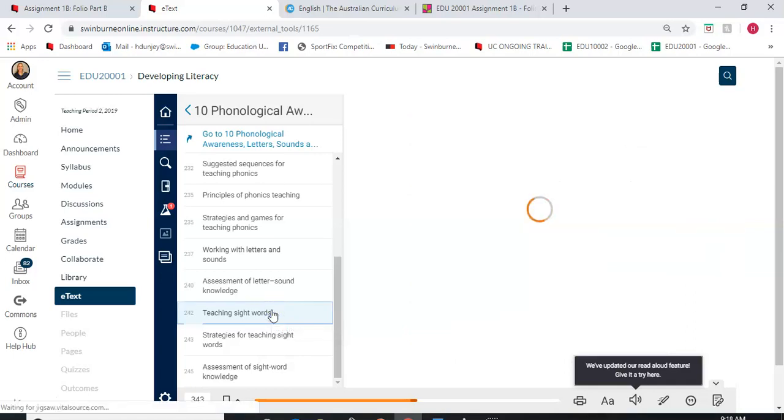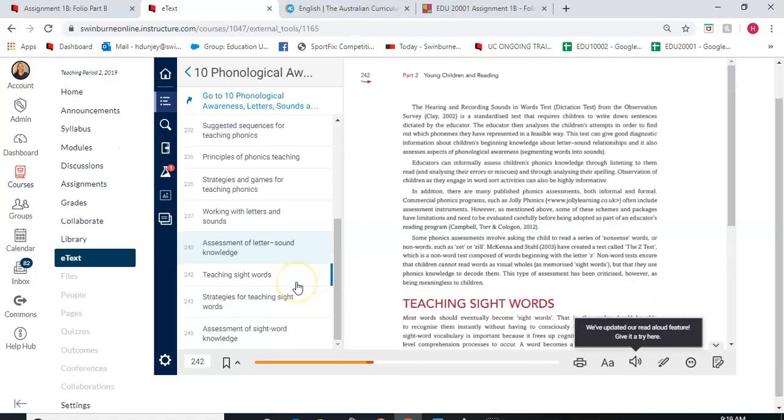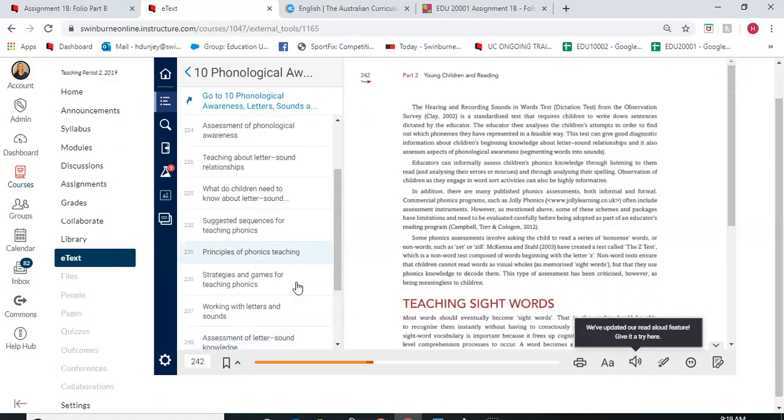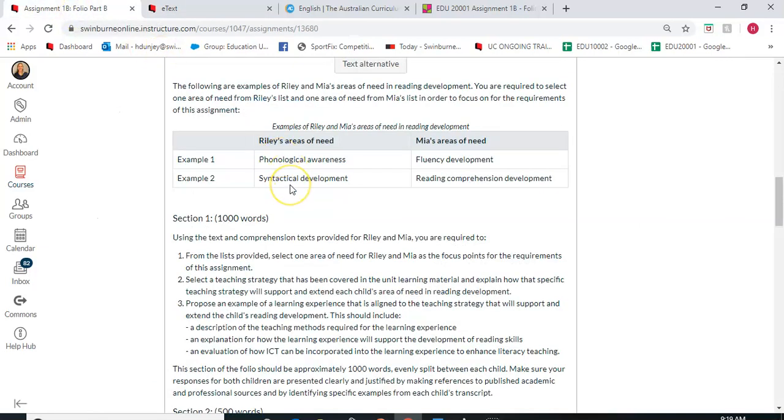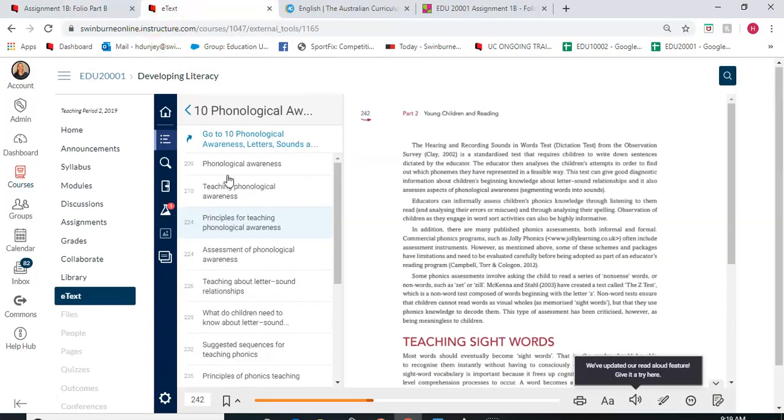You might be teaching sight words, you might do letter sound relationship. So just make sure you are very specific in regards to that. That's really important. Now, if you decide to do syntactical development, which is absolutely fine, there is some information in your e-text in regards to that, and you will find that on page 188.